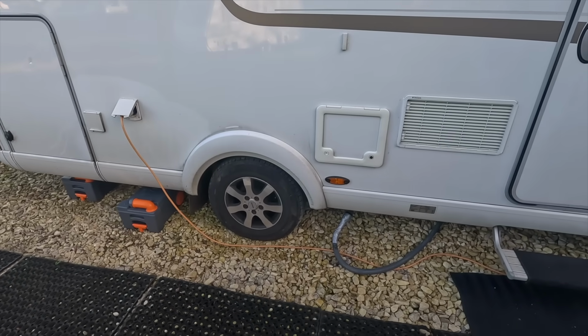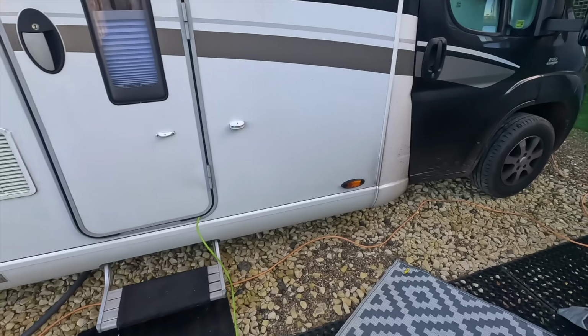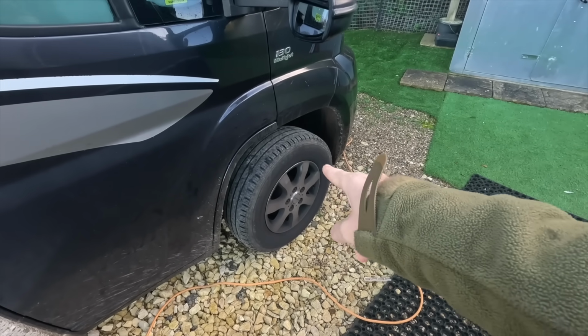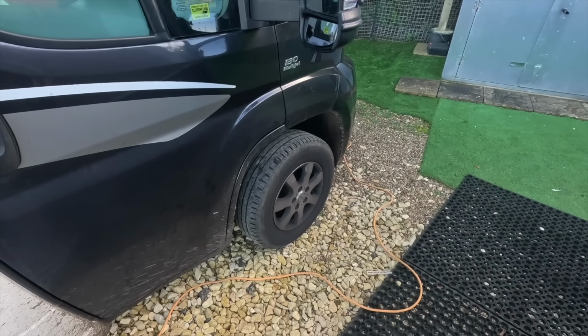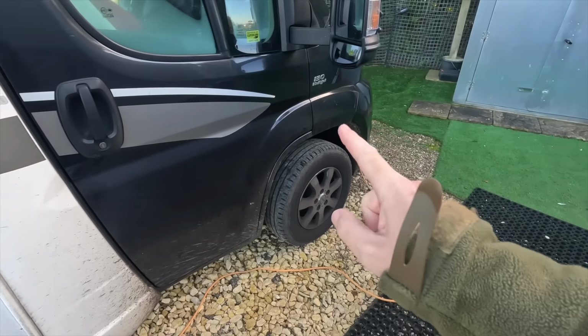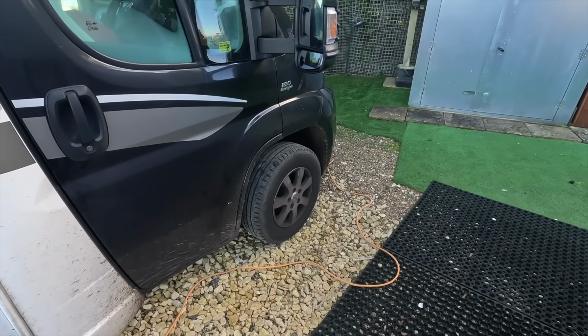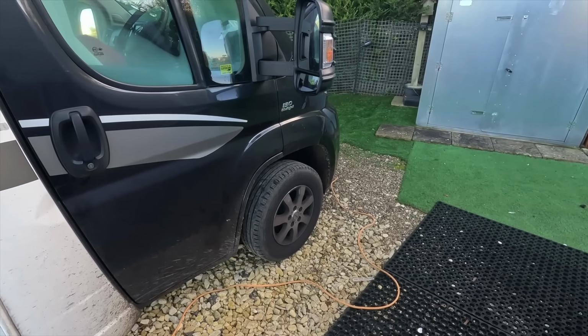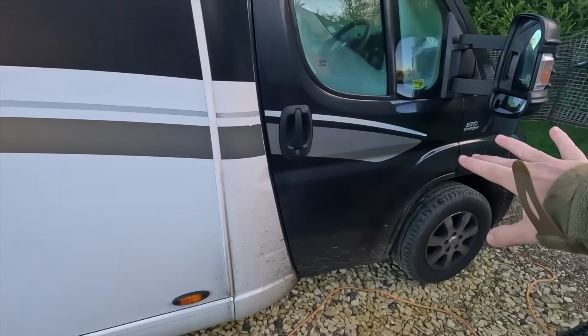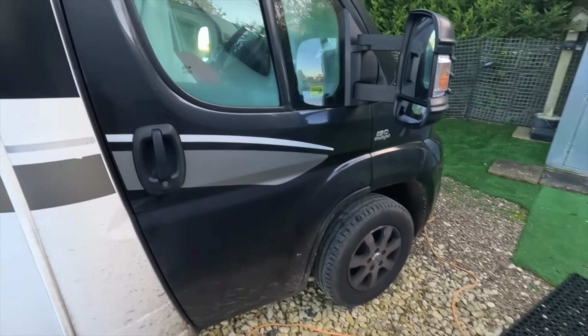Now, we've had brake problems for years. The front brake pads were replaced by Urban Van Life Neil. That must be 3 years ago, maybe four. So they've been done, but the back ones were never done, and we know the back ones need doing, plus the discs need doing. So four new discs are needed, four new pads, get them done, possibly calipers as well. Mazzy says something about drums. I don't even know what a drum is on a brake. I don't know anything about things like that. So that's one job, brakes, very important.